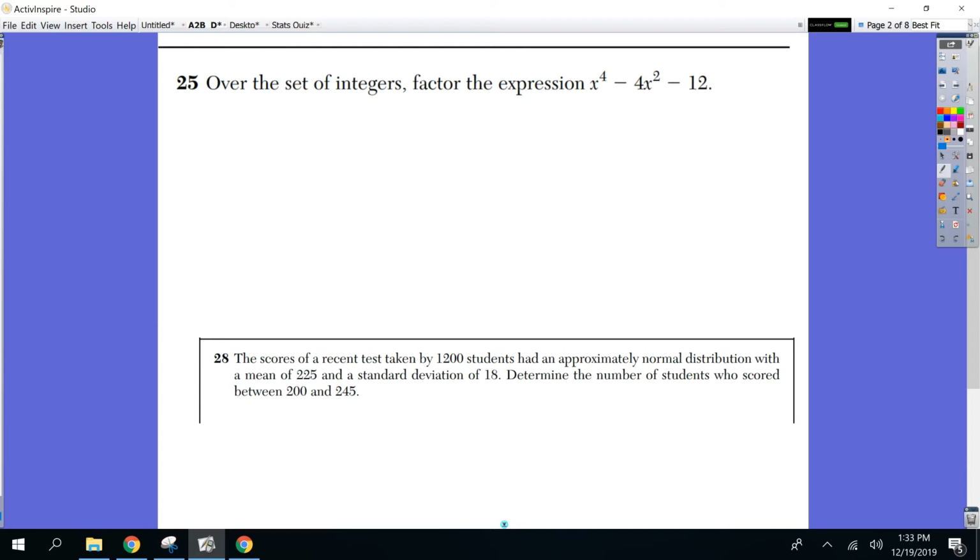What if it's still grouped because I just took apart the 4x squared and did negative 6x squared plus 2x squared, and then group from there. How'd you group it though? Like, how'd you know what to turn it into? Because I just took it apart. What do you mean took apart? Like, did you do 2x squared and 2x squared? Did you do 1x squared and 3x squared? Well, because I just figured out what would equal negative 4 and still give me 4 terms. But how'd you know if it wasn't -2 versus -3 -1? Like, how'd you know what combination to pick? Find out what equals 12 also. Okay, well, let's just see if we ended up at the same spot at the end.